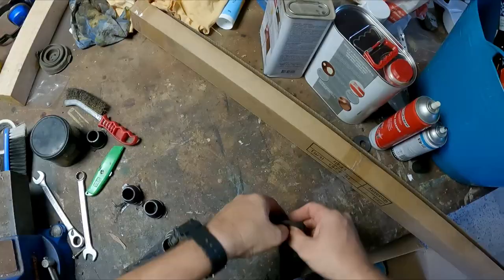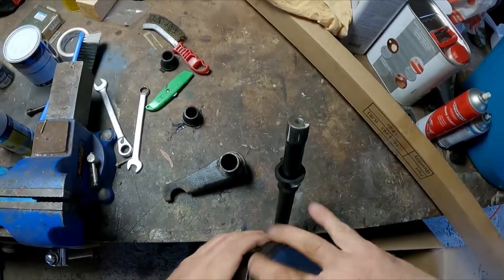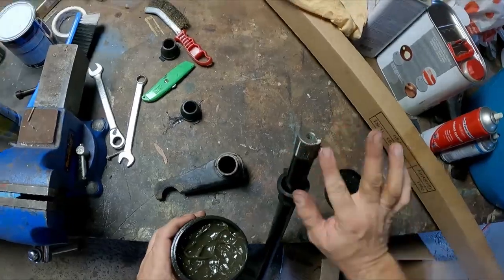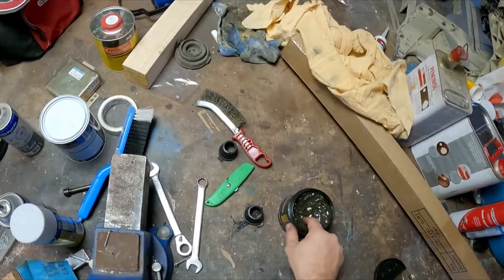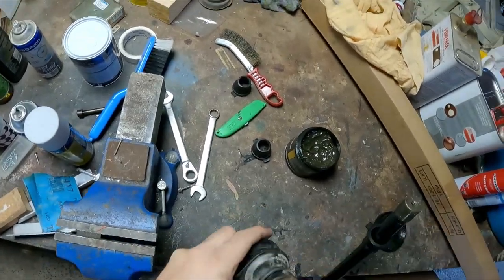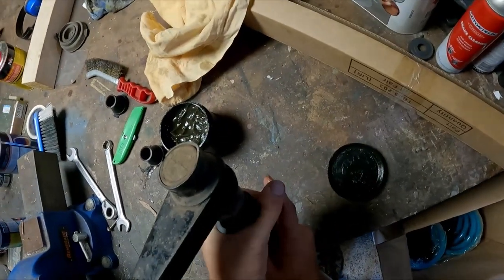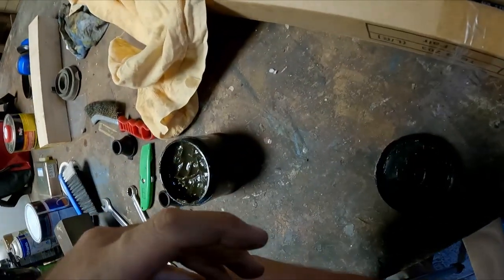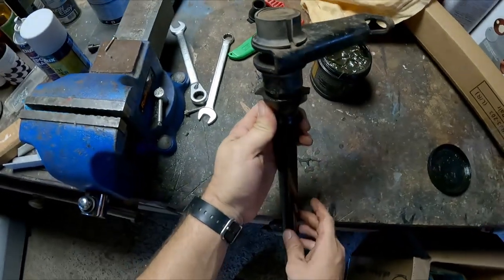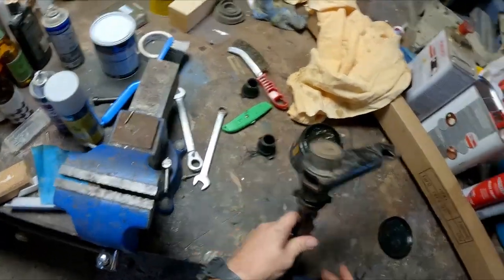Slide the boot over and then put some grease on, and then get a little smear inside here as well, and then slide the boot over here. There you go. And now we can fit this to the car.